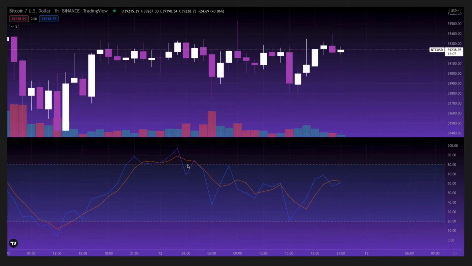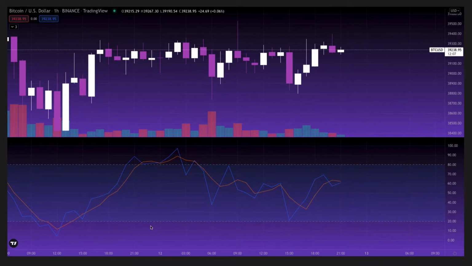So what does it even look like, really? This is what it looks like here. As you can see, it has two lines. This blue line is much more volatile than this orange line. This blue line is known as the fast stochastic because it's a lot faster, more volatile. And this orange line is known as the slow stochastic. In our calculations, we will represent the fast stochastic as percent %k, okay? So this fast stochastic is percent %k. The slow one, the orange one, is percent %d.